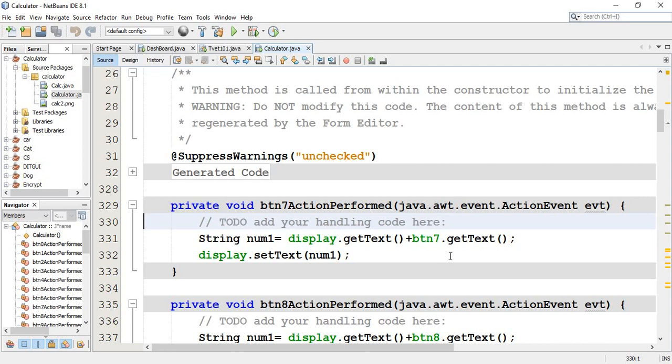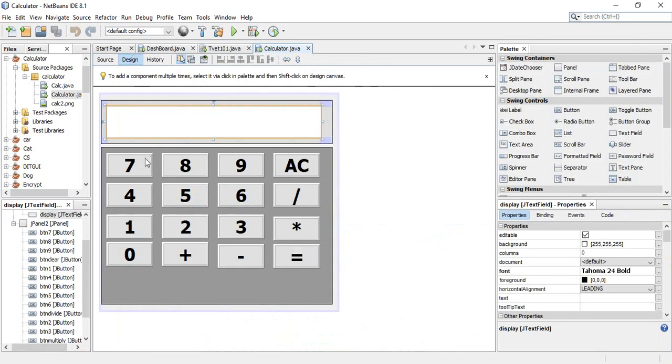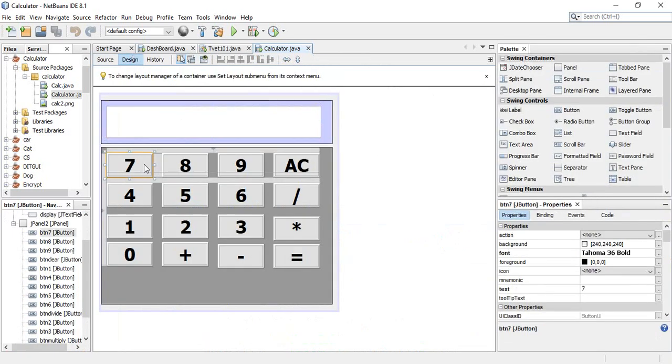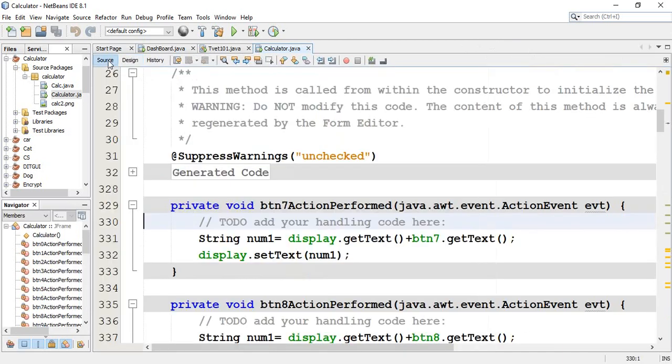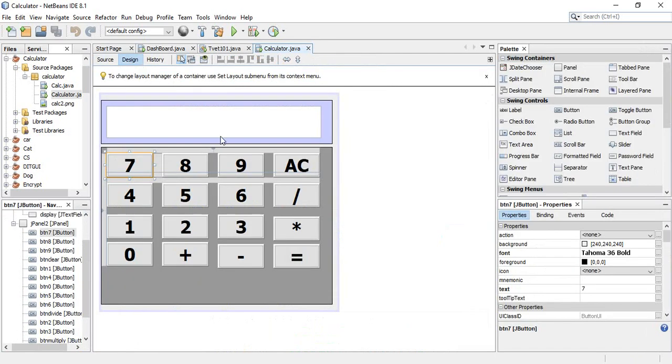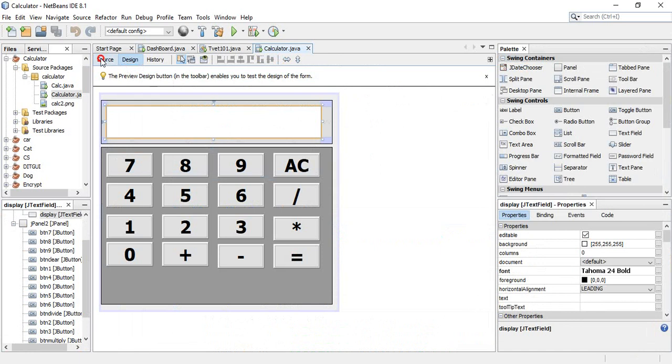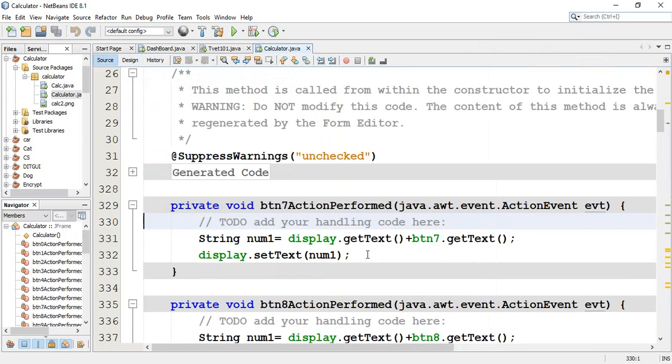And then you concatenate. This plus button here means concatenation. Since we are dealing with strings, you concatenate it with the text that is available in button 7. Now, what text is available in button 7? This is the button that we are calling button 7 if you use the variable name, and the text that it contains is actually the value 7. So after you have done that, now set the value of display, or whatever you want display to output, as 7 in this case. So in this case, display will display 7.